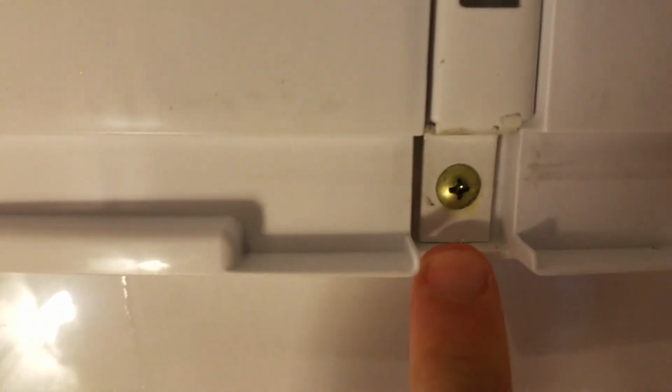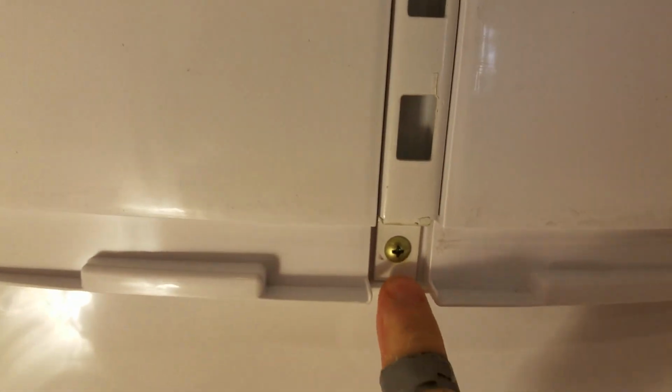And then we have three screws here. This one, and this one here. So I'm going to remove all those to get to this piece. You just gently pry it off like that and just pull it away. There we go. And so again, just taking off this bottom one and these two.